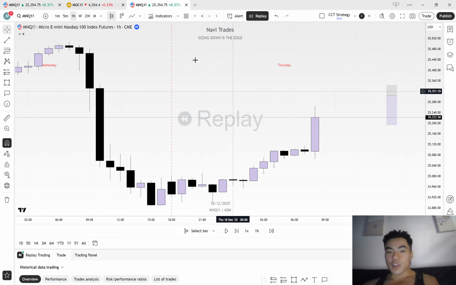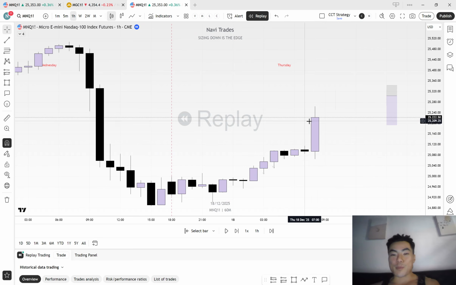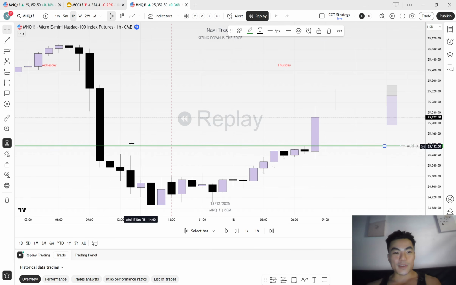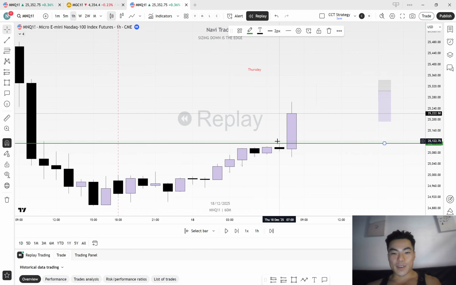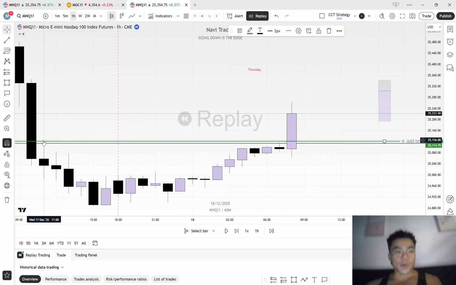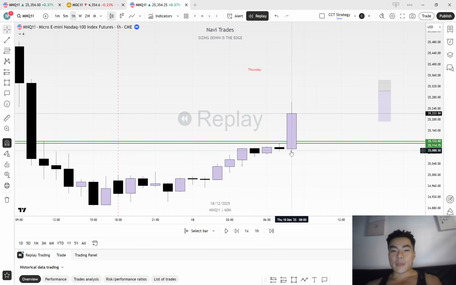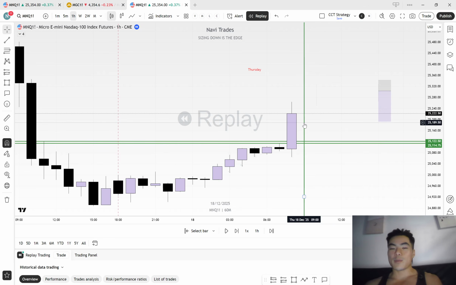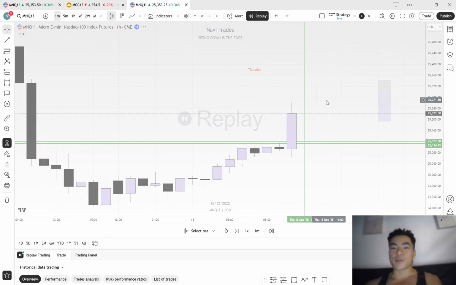Then go back to the hourly. We get this massive dildo, huge close above all these wicks. So these are your POIs. This one had not been touched before. These all did. And this wick had not been touched before. So at the next candle, you can start looking for an entry. Put our marker there, drop down to the 1 minute.